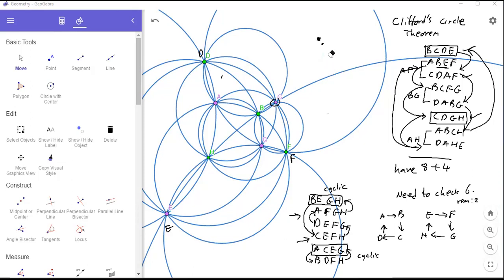Then basically, just assume we have the diagram we had before.